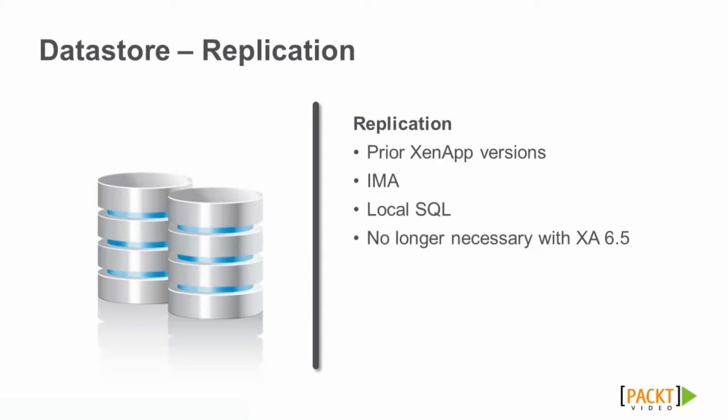It's important to note that when a data store goes offline, each XenApp server stores a subset of the data in its local host cache and will continue to work using the local cache without modifying the farm. Next, we will be taking a look at the Citrix Receiver client that is deployed on the client devices.